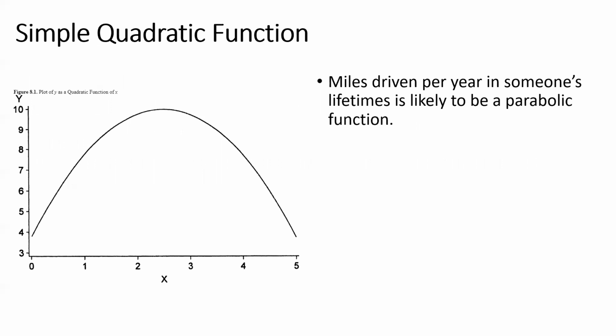We're likely to see this as a parabola, right? The data goes up and then it turns down. This is squared, right? So it goes up to a certain point and then it goes back down again. So we know this is likely to be nonlinear. You don't drive until you reach your teens, right? And then you may drive a lot until you reach a certain age, and then you may drive very little after that. The older you get, as you reach retirement, you no longer need to go to work, you don't need to commute, you have less driving, right? Or maybe health issues as you age make it less likely that you drive, or you drive fewer miles a year. So we might expect the curve to look like a parabola.